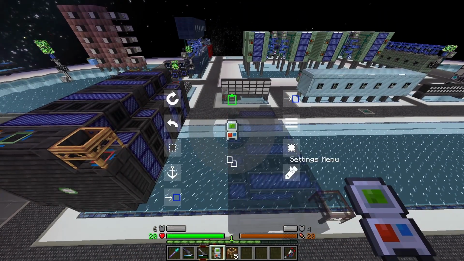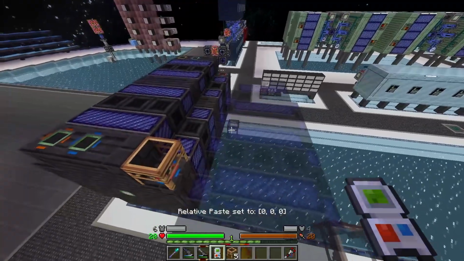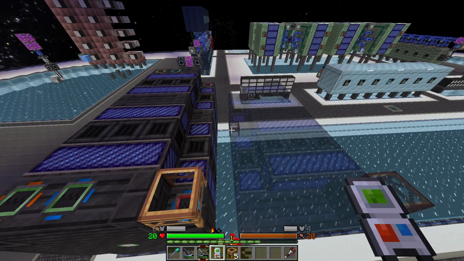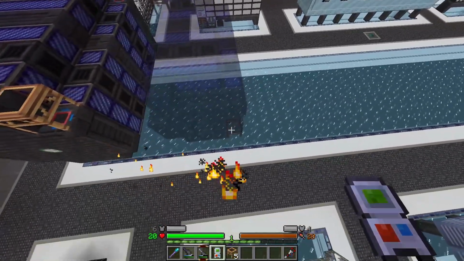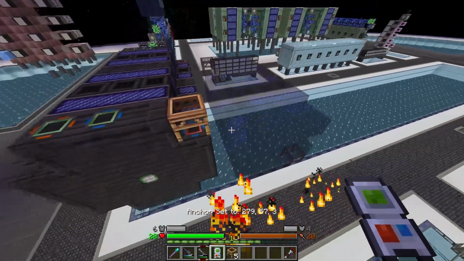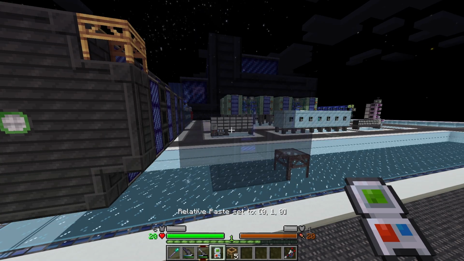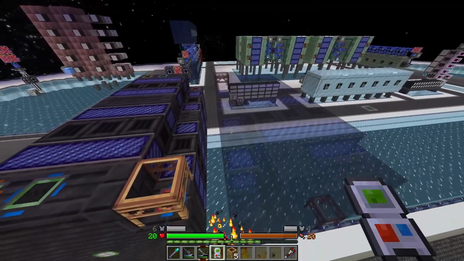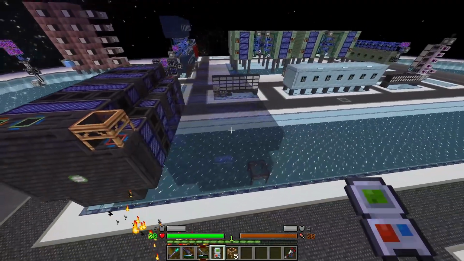I switch it into paste and clear that. What I want to do is have enough room for a vacuum freezer here, but I want to rotate this around this way. Move it up 1. So now we'll be able to fit a vacuum furnace right there in the middle, bridged across.